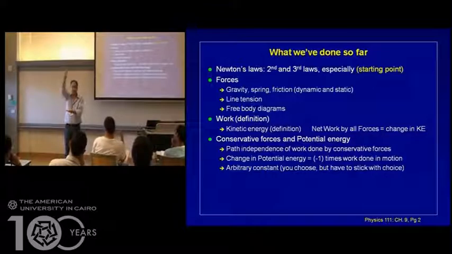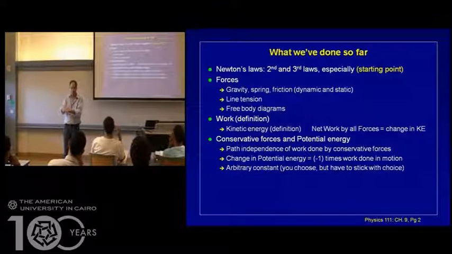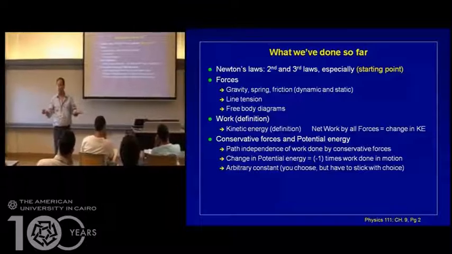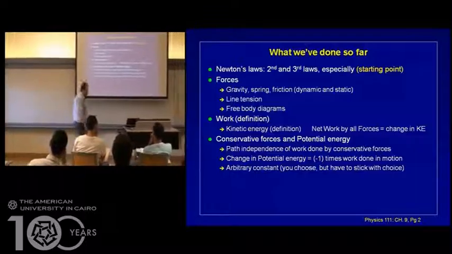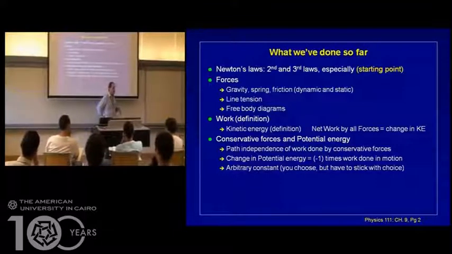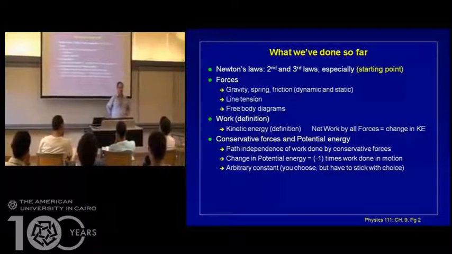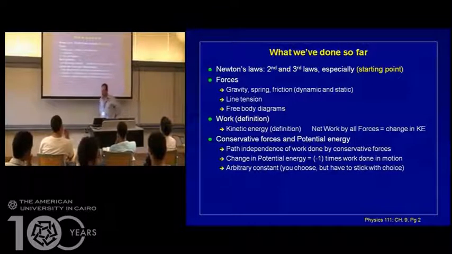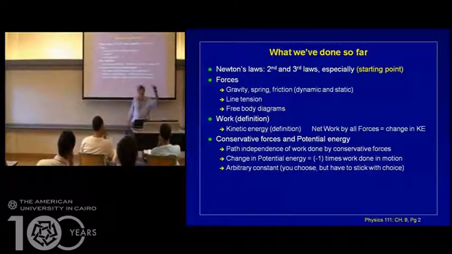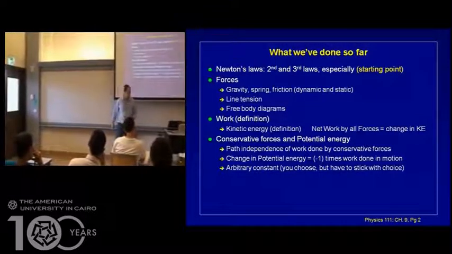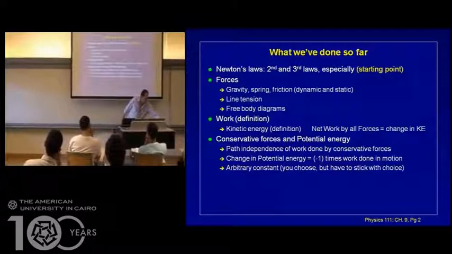the work done to move it from point 1 to point 2 along path number 1, or path number 2, does not depend on the path. It's the same. It's going to be m times g times h. And we know how to calculate the work done. So can you give me an example for a non-conservative force? Frictional force. This is obviously if you move an object from point 1 to point 2. So I'm going to draw point 1 and point 2.